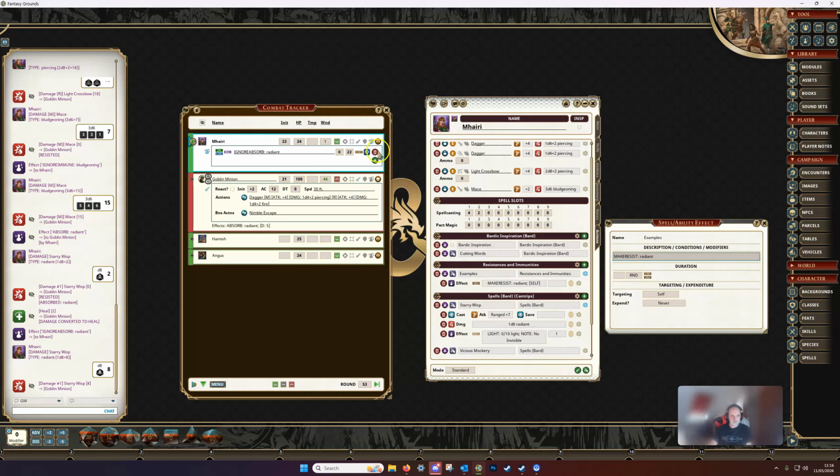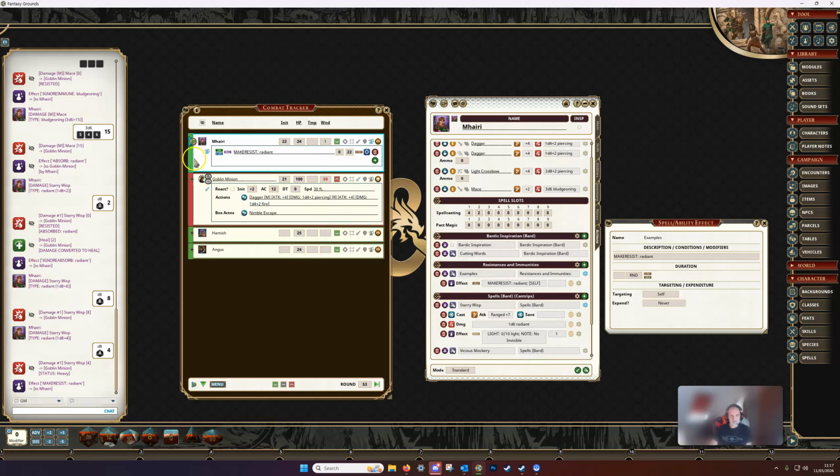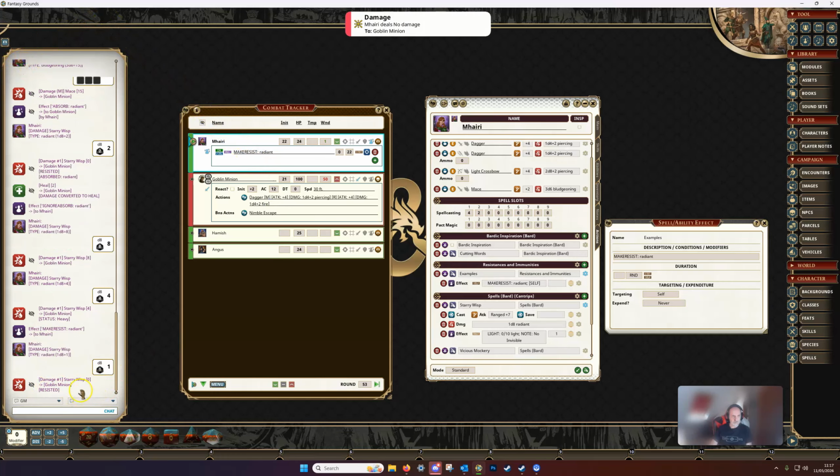if we take this absorb off here, if we do some radiant damage to this goblin, then all the damage that we rolled is getting through. But if we now apply this effect, it has to go on the attacker, by the way. So we're making this goblin resistant, or we're making the attack that we're going to do resistant. And so if Vari now does some radiant damage to this goblin minion, then it has resisted the damage that we dealt. We only dealt a point of damage, but it's resisted it nevertheless.